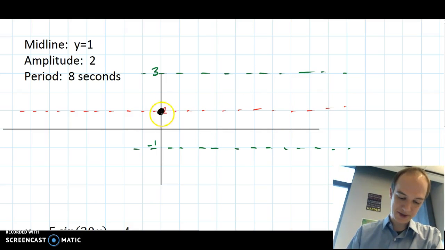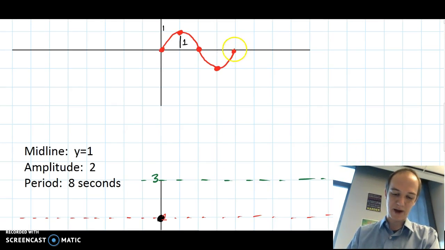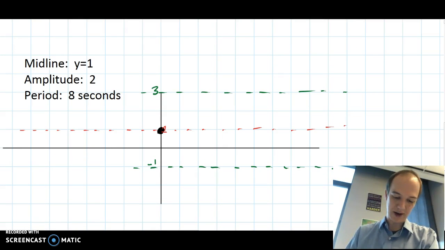It's still going to start at zero, or it's going to start not at zero, but at the midline. It's still going to start at the midline. Here the ending spot was just at the end of the period, four units away. So now we need to make our ending spot eight units away. One, two, three, four, five, six, seven, eight. That's going to be the ending spot of our period.